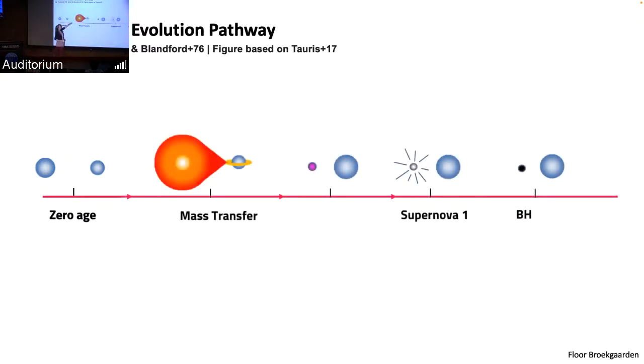The initially more massive star expands first, enabling a mass transfer episode to the other star. The other star can accrete. At the end of this mass transfer, this star is stripped. And now you have this stripped star, like a helium star, in a pair with another star. Eventually, this star goes supernova and can, for instance, leave behind the first compact object, a black hole.